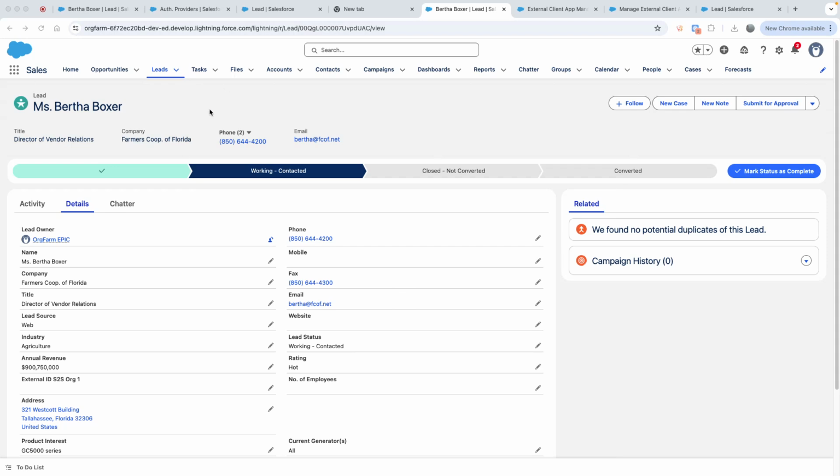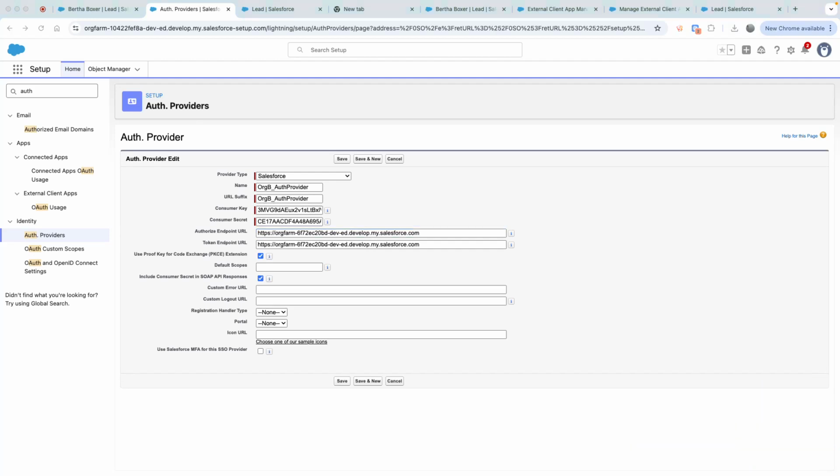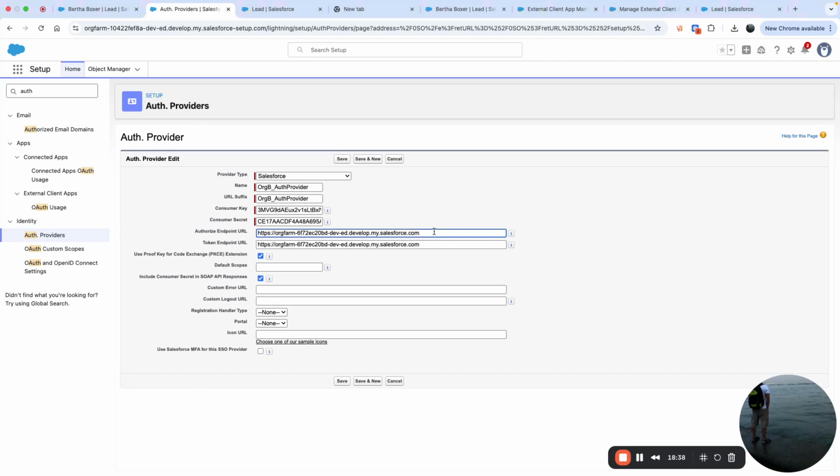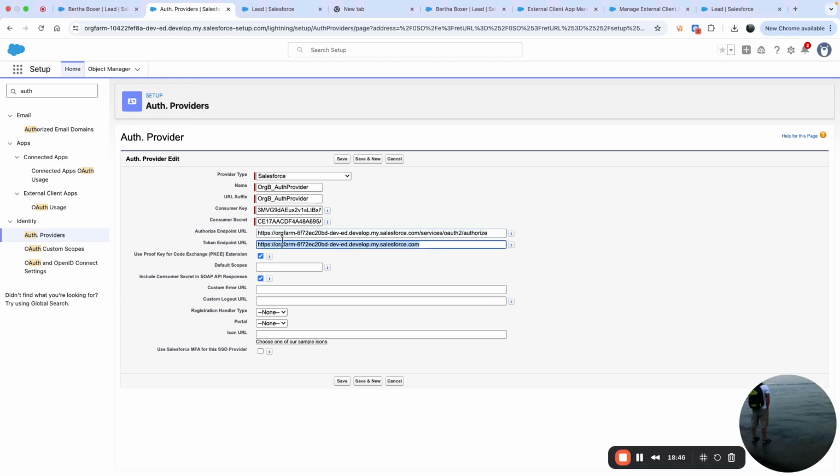So we should remove the lightning.force.com. Instead, you can put this one, right? We should have authorize at the end. So I'll say authorize, and then I'll enter the token.